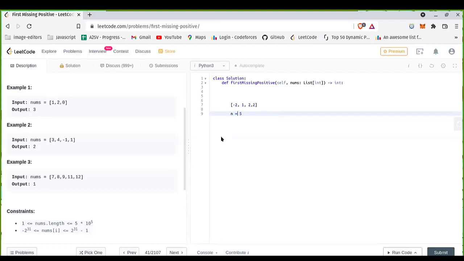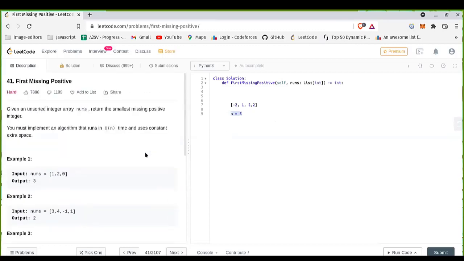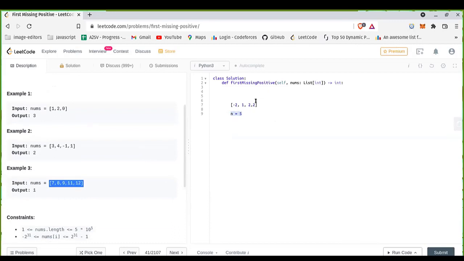Eyob, one thing I'm thinking is if there are n elements, at least 1 to n should be present in the nums array, basically, right? Because if there is a positive number missing, it shouldn't be between these numbers.